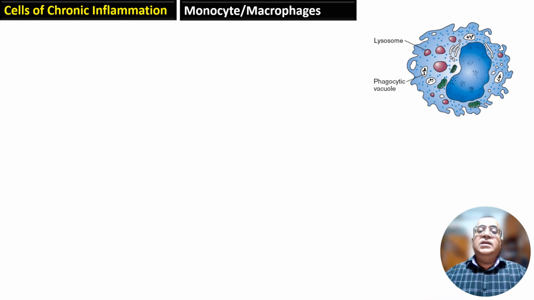So the macrophages that are derived from bone marrow have got a single lobed nucleus. Inside the macrophage, you can see some phagocytic vacuole and some lysosomes also. So this is a kidney-shaped nucleus, and they are differentiated from the monocyte that exits circulation and become resident macrophages in tissue. The resident macrophages have got a specific name in the specific tissue.